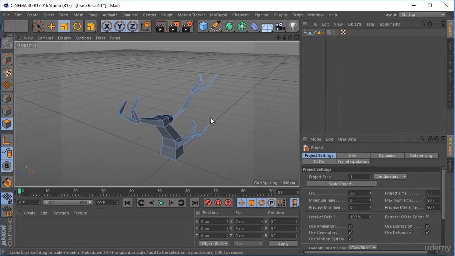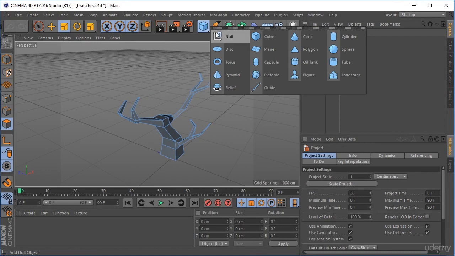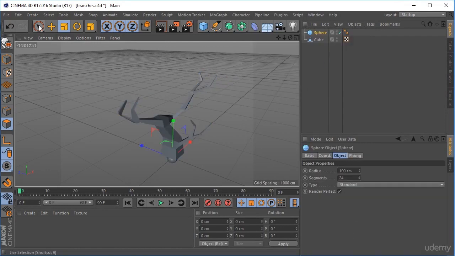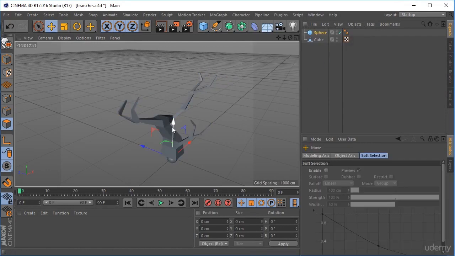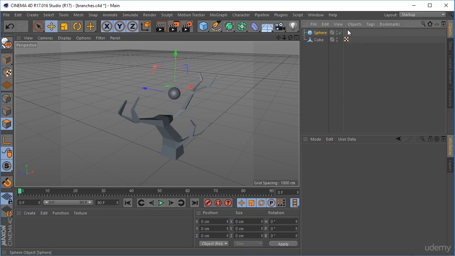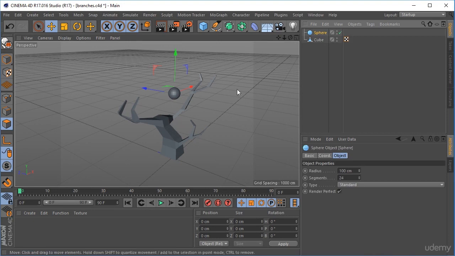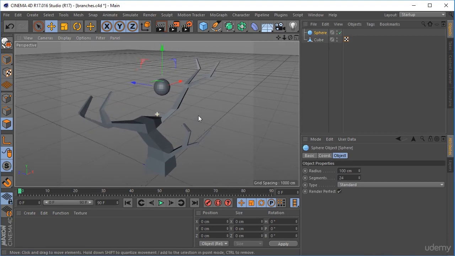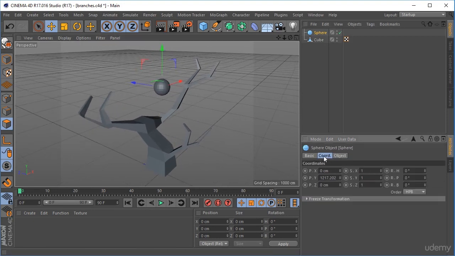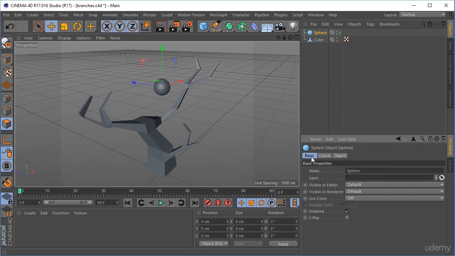So just going over here, clicking on the sphere tool, we've created a sphere. Just drag it up, delete the font tag again, and we're just going to go in here and take a look at some of these things here. We'll go to this button here.